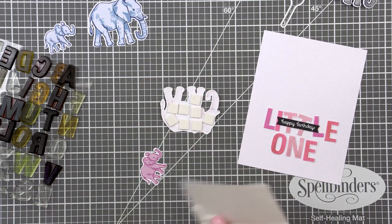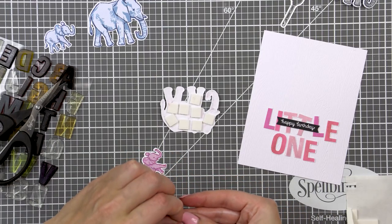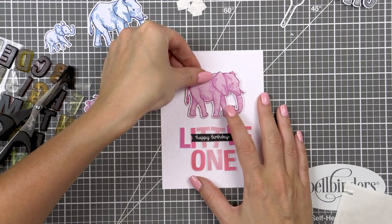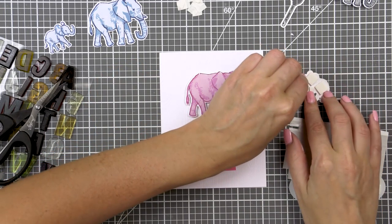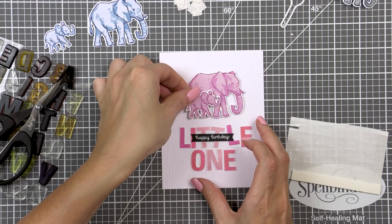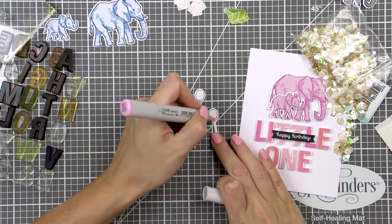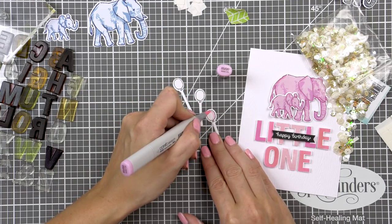For clean and simple cards such as my baby elephant cards here, I like to use specialty paper and Hero Arts has just the paper that I love — it's white with subtle woodgrain texture. I'm using foam adhesive squares and I'm going to first foam mount my adult elephant somewhere in the center on the panel, a little bit closer to the top. Next I'll foam mount the baby animal on top to look like the baby is walking right next to the mom elephant. I also foam mounted letters that spell out 'little one', added my happy birthday sentiment on top, and now I'm cutting the stamped balloons out. I stamped a balloon image that comes with the elephant set and I want to color one to add just a little extra something to my card.